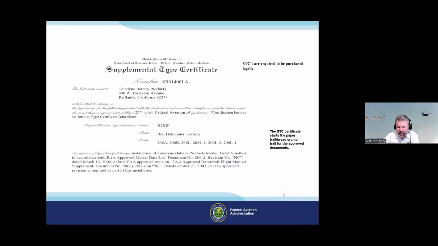That data package, hopefully the owner that you're looking at buying this aircraft from has all those manila envelopes that have all the different STC data packages for all the stuff that's on there. At a minimum, remember the 91.403 Delta, you've got to have purchased it legally. If you've got evidence that you purchased it legally, that's usually enough if the owner operator doesn't have the records, to go back to the STC holder, if they're still in business, and get new copies.